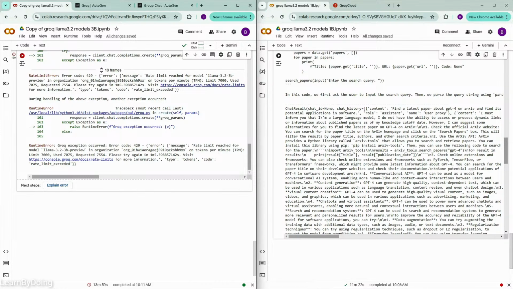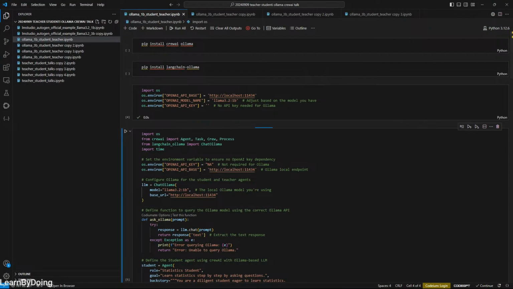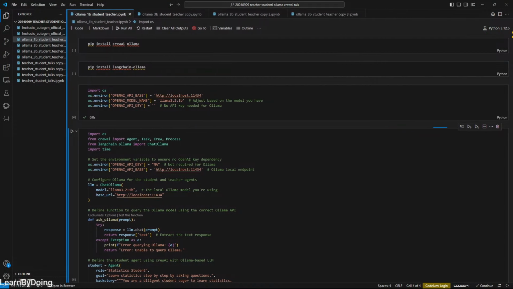So the first agentic example is a very simple one, and we get a result. The second one, when we talk about retrieving information, both models find some difficulty to execute and get eventual correct results. Now let's go back to the local machine. Let's test the agentic workflow with Ollama using the Llama 3.2 1B model and the 3B model.